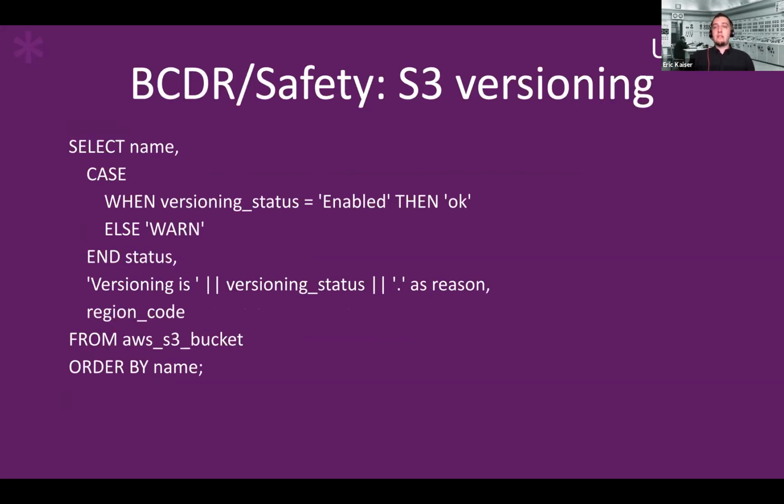Here's a case that isn't linked to a specific benchmark necessarily, but from a BCDR or safety perspective, you probably want to have S3 versioning turned on your S3 buckets. So again, let's check that from the S3 bucket table, let's take a look and make sure that versioning is turned on. Otherwise, we'll send a warning.